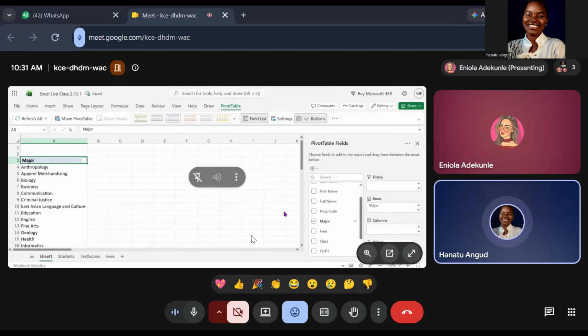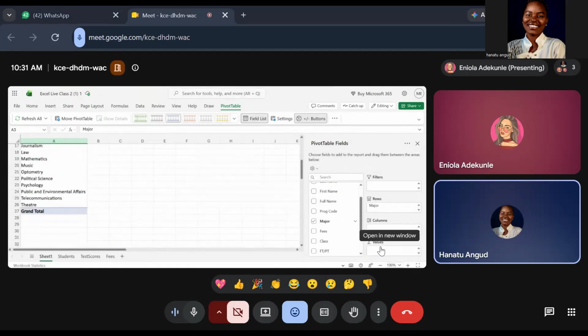So it's the row. Then you can now decide to check maybe the total of all the students that has that major, in a particular major. So that's where we use these values with the summation sign.